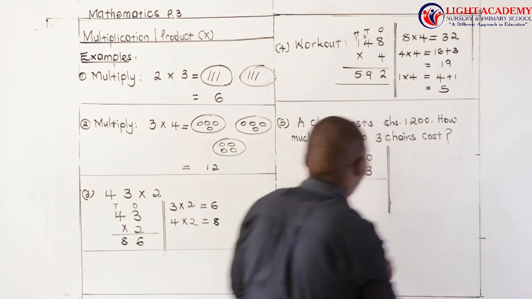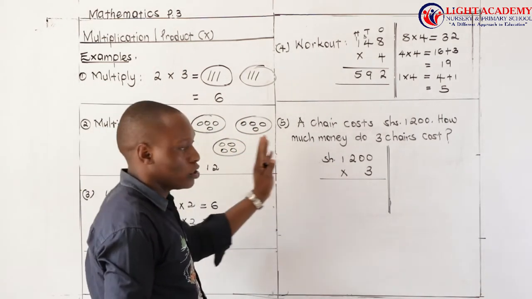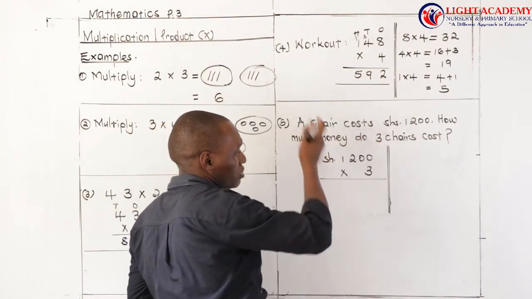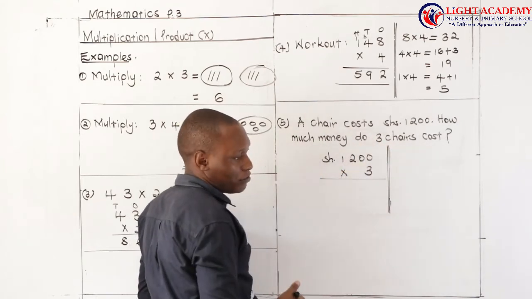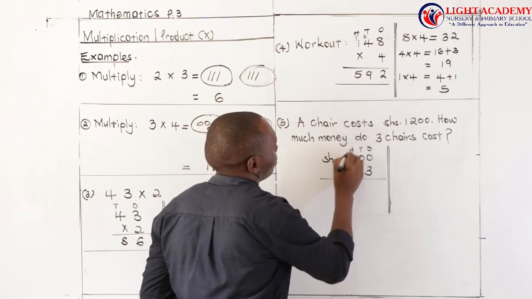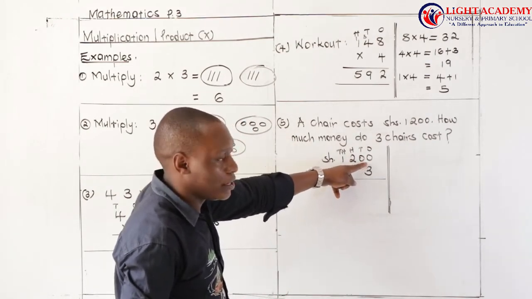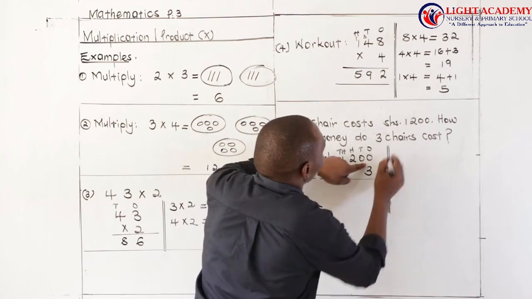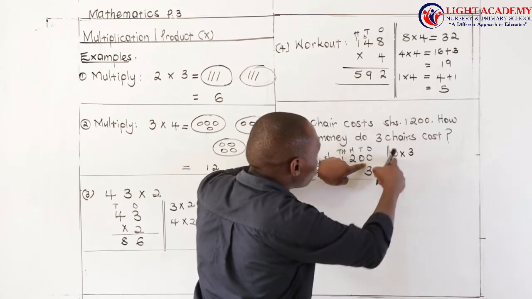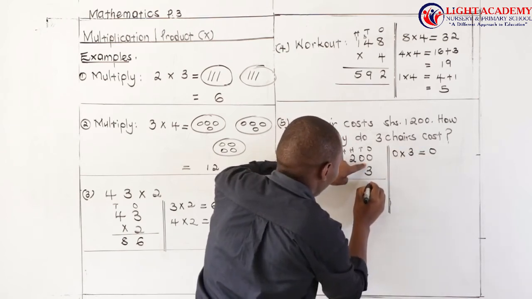This side work is very important. Remember, when we are multiplying these digits, I start from the right hand side to the left hand side. So I'm going to start from the first 0. I can put the place values, or I can at this level now leave the place values. We can as well put the place values. I'm having the 1s, the 10s, the 100s, and the 1000s place value. So under the 1s place value at the extreme right, the number I have is a 0. So I will say 0 multiplied by 3. Okay? I don't have any group. Therefore, the answer I get becomes a 0. I write it under the 1s.